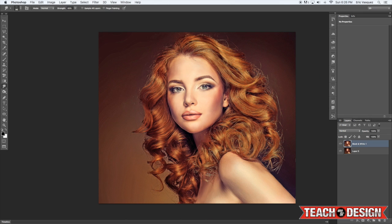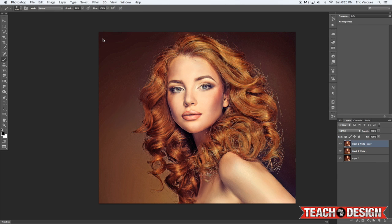Once you have most of that smudged, you'll see I haven't done too much with the background yet because we're going to be blurring it a little bit later. For now the main thing is that we've started to smudge. Go ahead and press Command J to make another copy of this layer, then come up to Filter > Oil Paint.